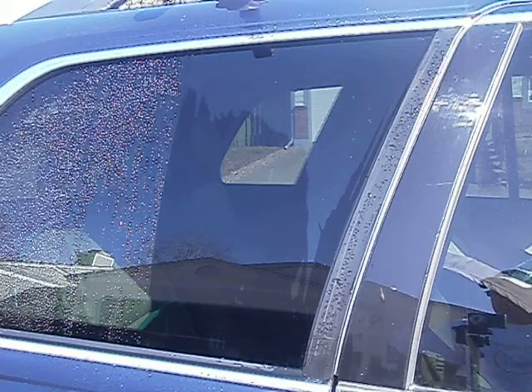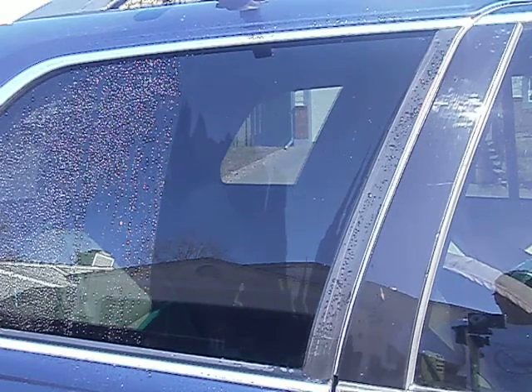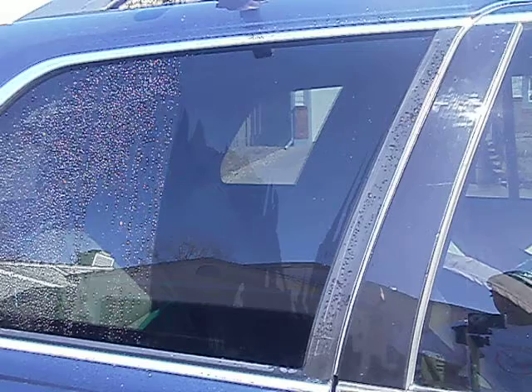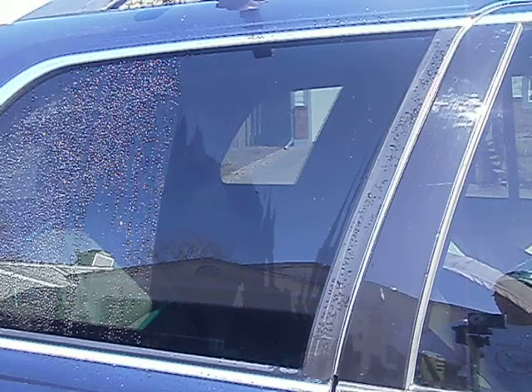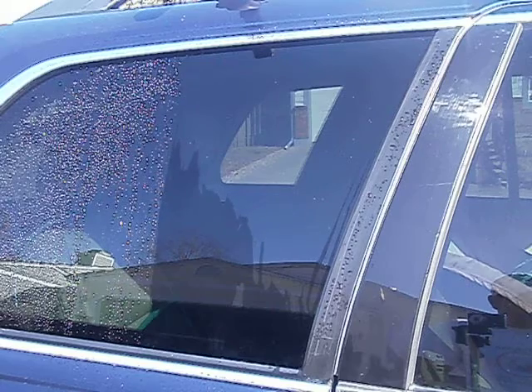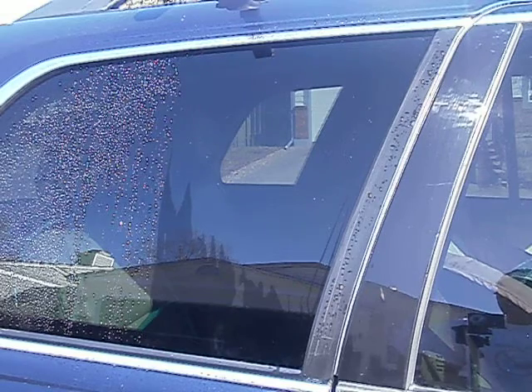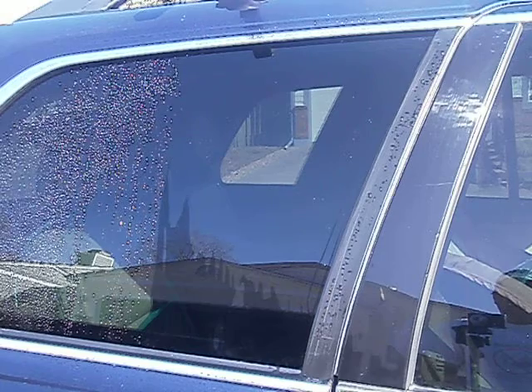The other great thing about this product is we can put it on the chrome around the car, the plastic — it'll work on the paint the same identical way — rubber, etc. We happen to just put it on the glass on this vehicle because this vehicle needs to be touched up with some paint along the side, and then we'll go ahead and shoot it with nano. Right now, the value of this to do an entire car is about $1,160. We can do these cars now for $450 on the outside so that you don't have to wash them.